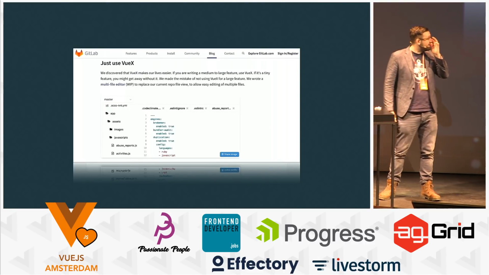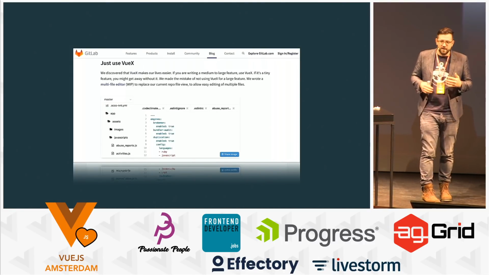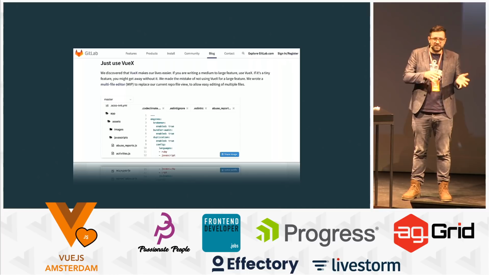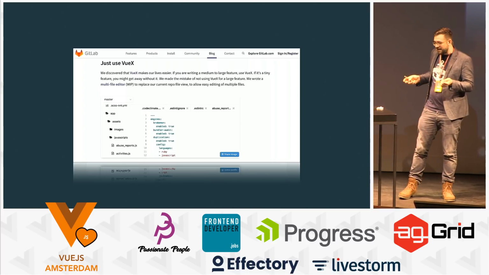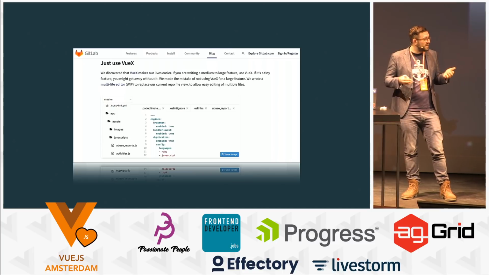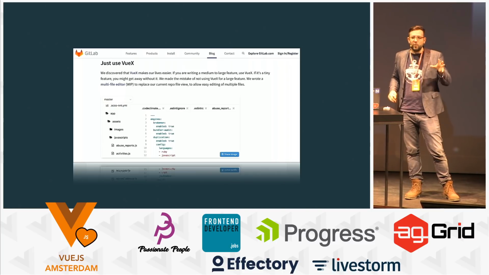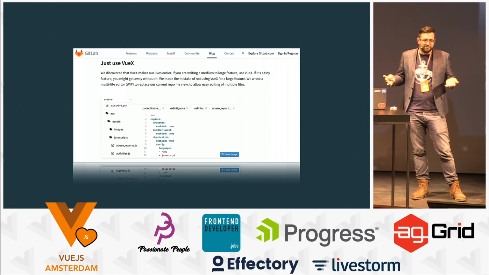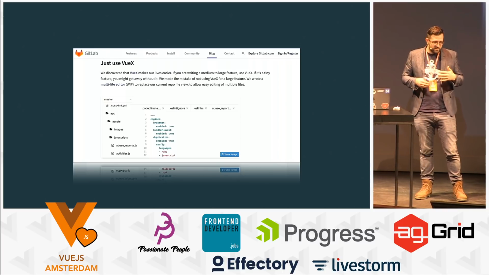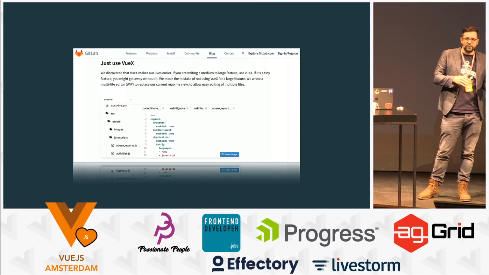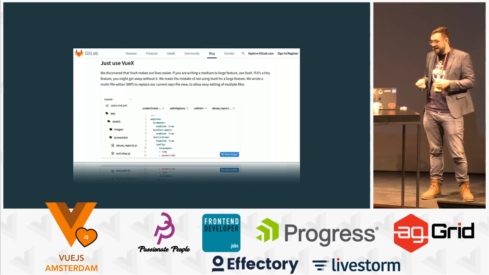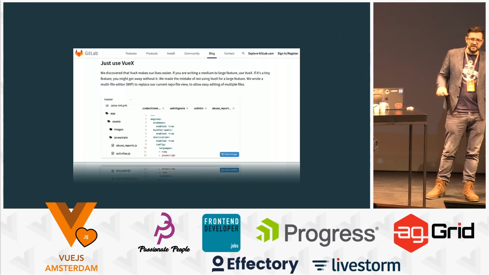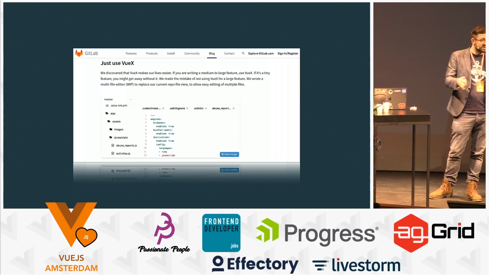There was this blog post by GitLab. They did a similar process. They were facing a large user base and a legacy application running Rails, jQuery, CoffeeScript. Sounds familiar. And what they did is, they wanted to adopt Vue as well. They wrote a blog post with their one year of experience after starting to adopt Vue, and they very much came to the conclusion: add Vuejs. At first, they tried to use state management and components and pass things around with events and stuff. Eventually, this does not make you very happy, and it's also quite painful when you work with a lot of engineers on this.